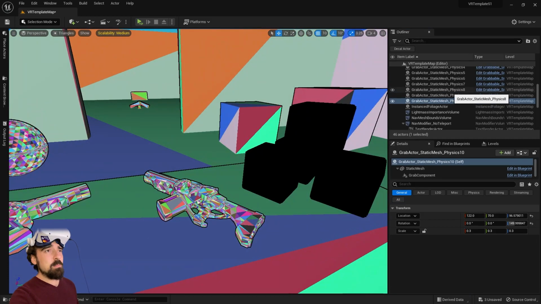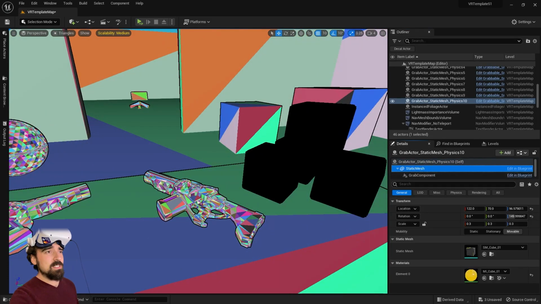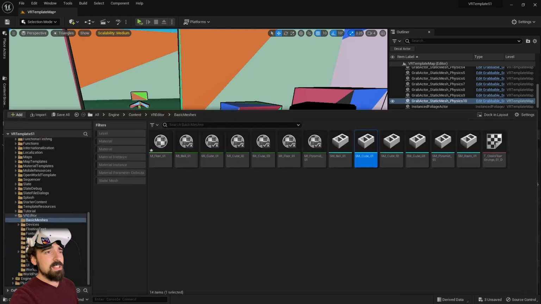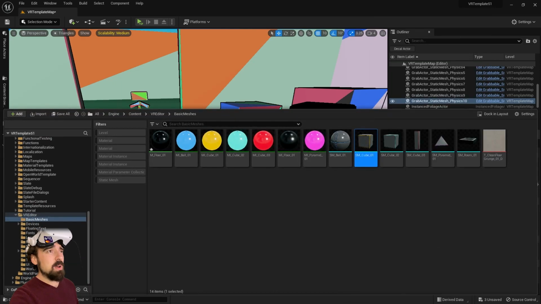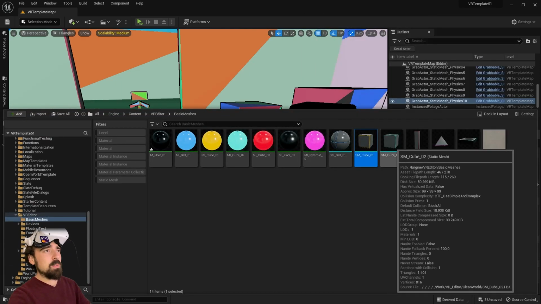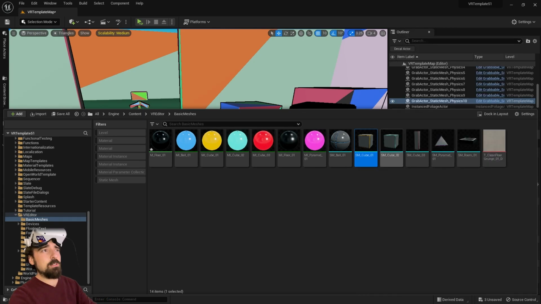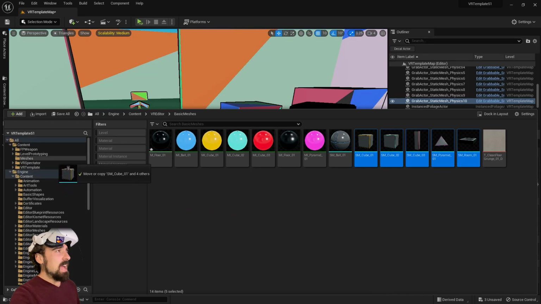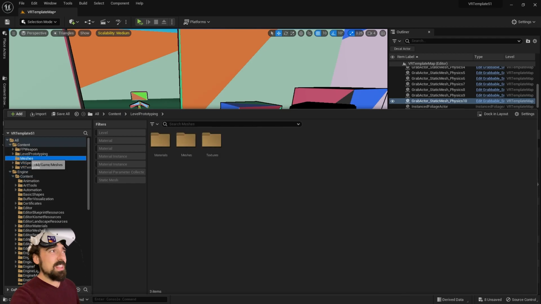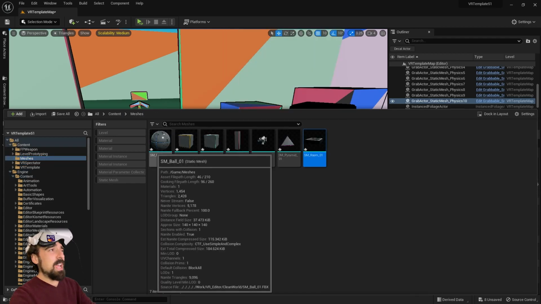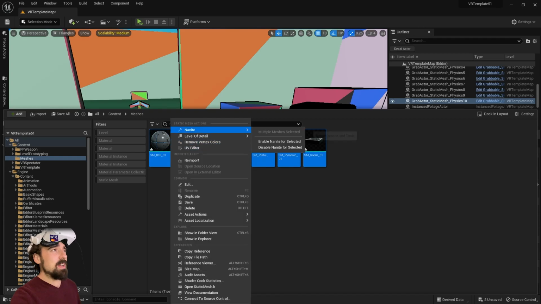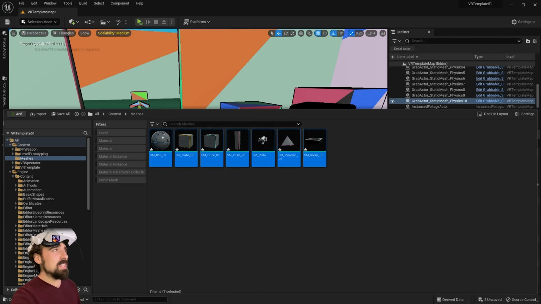And then over here, this is a blueprint, but we can find that there's a static mesh inside the blueprint. That's static mesh cube. It's right next to our ball there. We might be using both of these just to be safe. Why not? I mean, we could grab all this geometry just in case we need it and bring all of that over into our meshes folder. Copy here. Don't move it there, or you're going to have a lot of very empty static meshes everywhere else. And you're going to enable Nanite for selected.